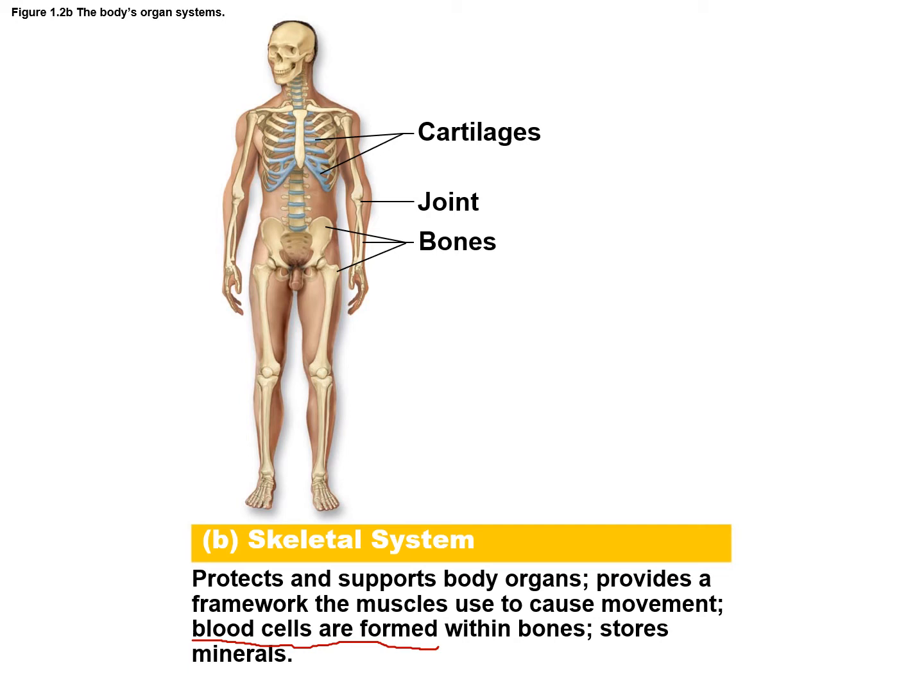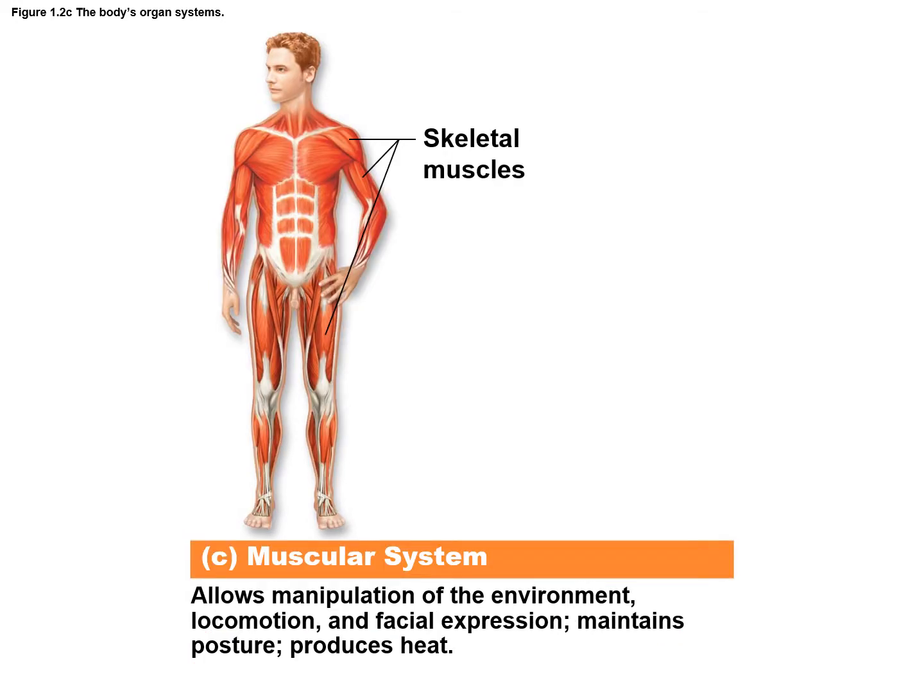Another important function of the skeletal system is to store minerals, and I'm sure that most of you can guess one of the minerals that the bones store, which would be calcium. So that will be our skeletal system. And the cartilage here really acts as shock absorbers. We'll talk a lot about that when we get into the skeletal system later in the semester.